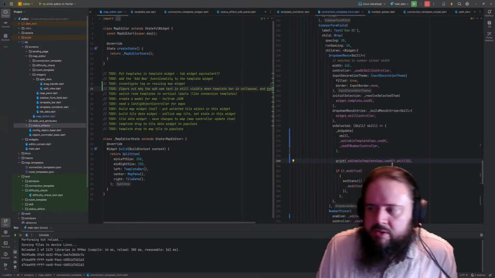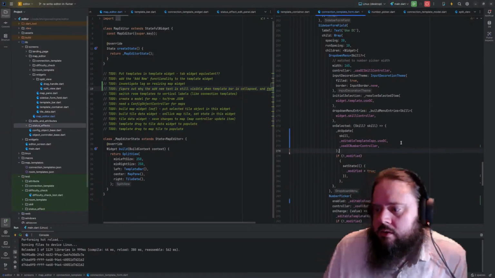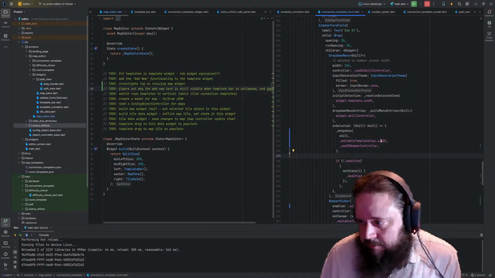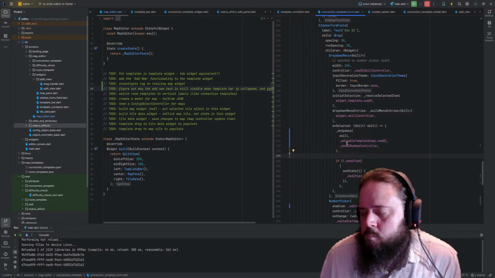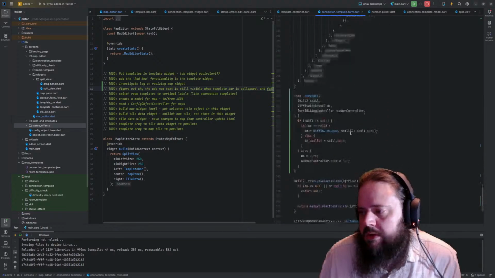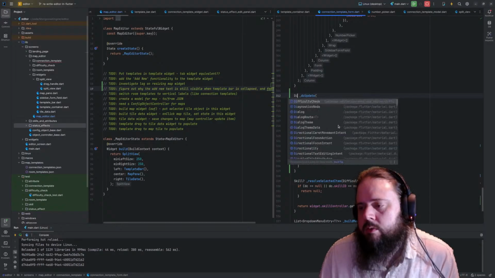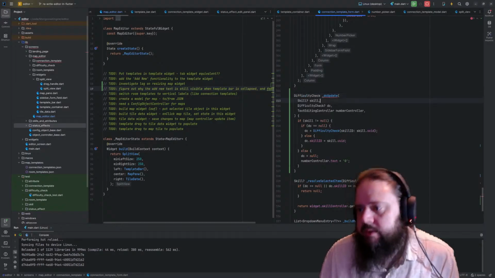So what I'll have to do instead of just having this thing do its thing is I'm going to need this to return a difficulty check.